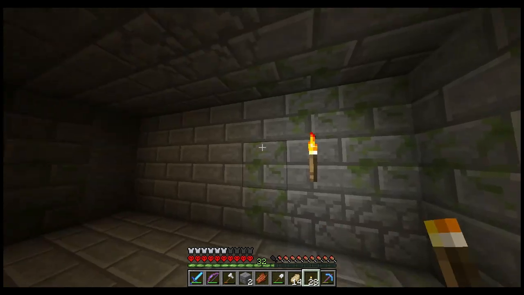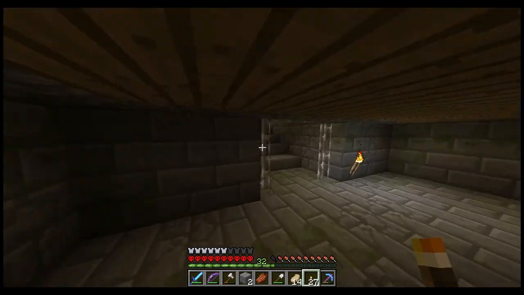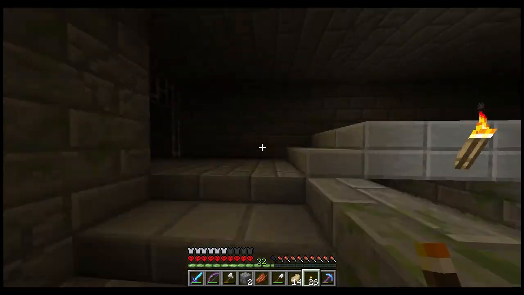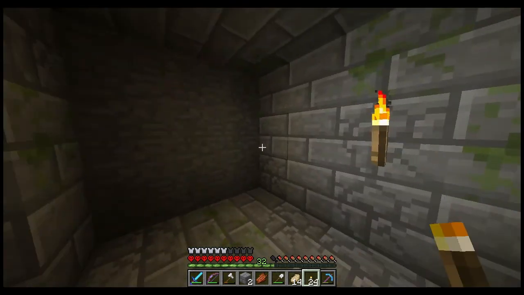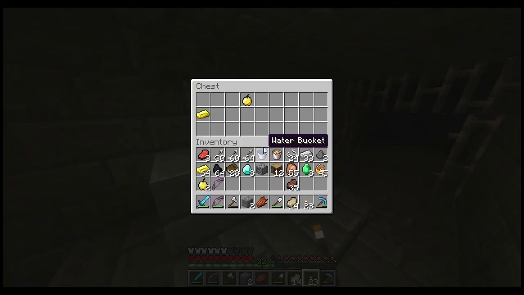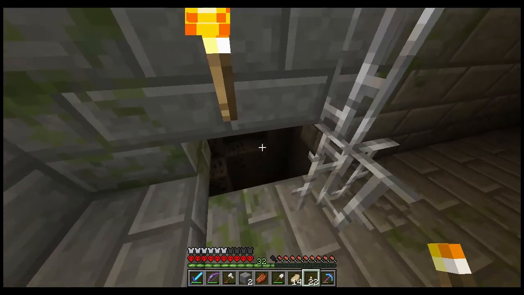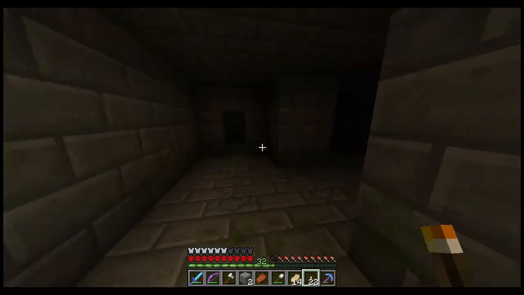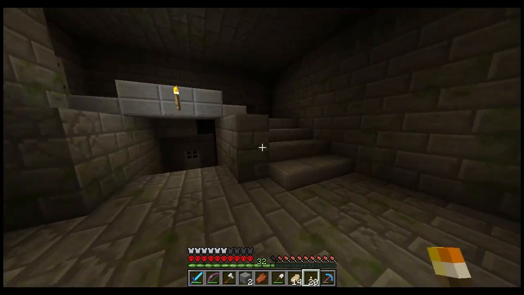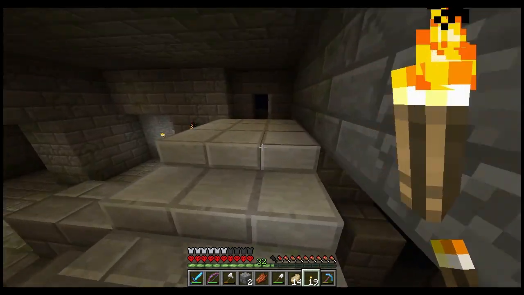Check out this. Just kind of an empty room. Yeah. I heard a zombie. Some stairs. Some great iron stuff. Oh, hello. Golden apple and golden ingot. Funky lighting. That's pretty cool down there, too.